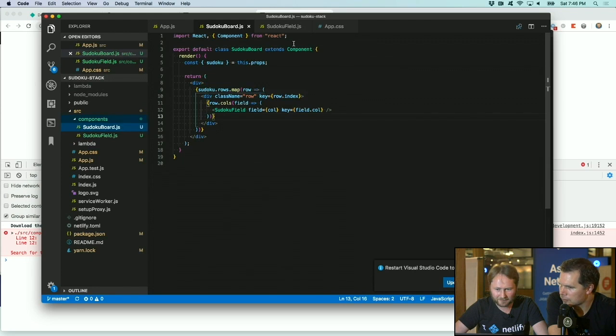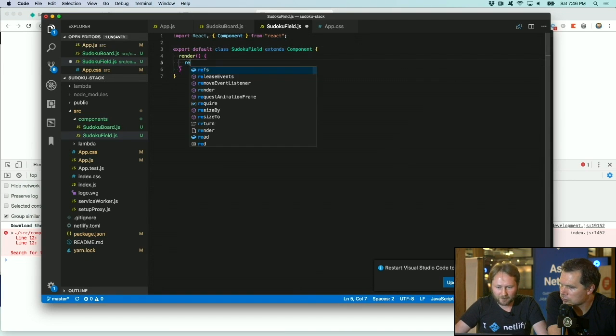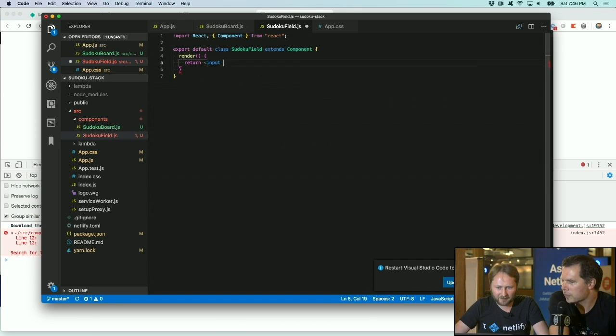Just as usual, go and copy paste a little bit. And then we can think about how we want to render a field. From the start, it could be as easy as just an input.